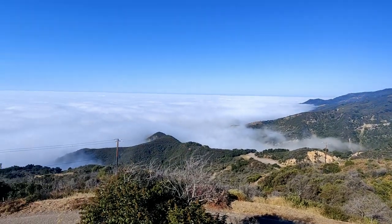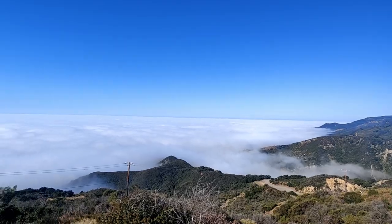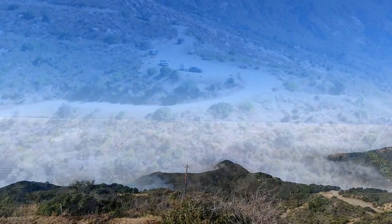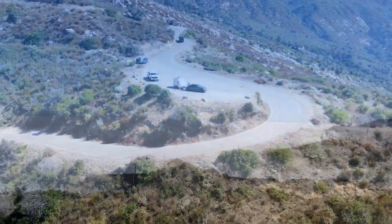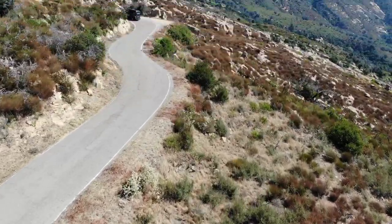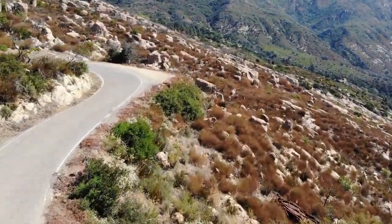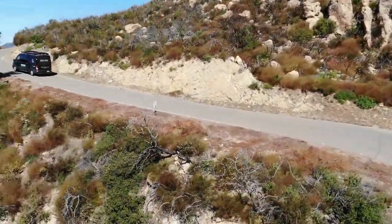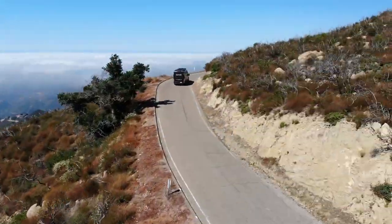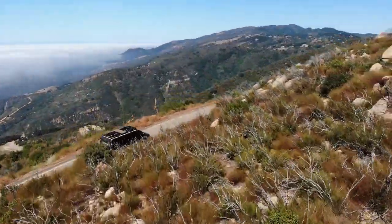Yeah, this is an incredible view. We'll have to find a charging station first and then see if we can find a nice beach to spend some time at. We're going to see if we can go to Pfeiffer Beach — there's a really cool spot that's only accessible if the tide is low, and low tide is today at about 6:30pm. We'll probably spend some time figuring out where we can camp, and then maybe go watch the sunset on the beach. So that's the plan today.